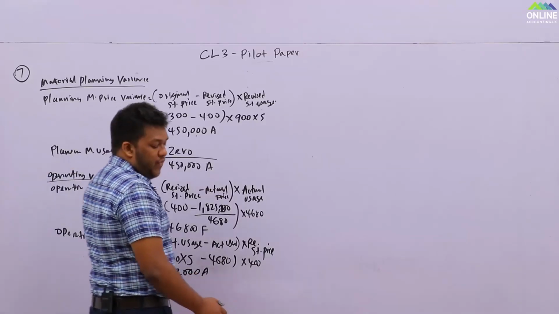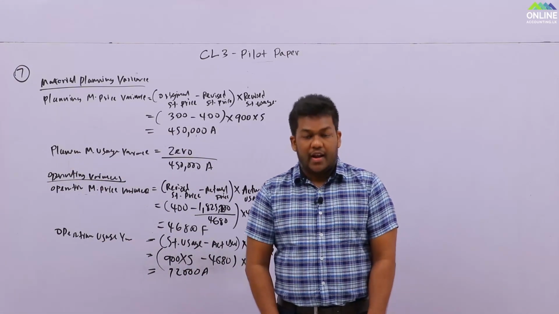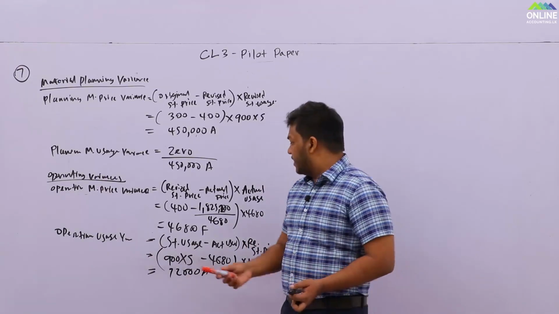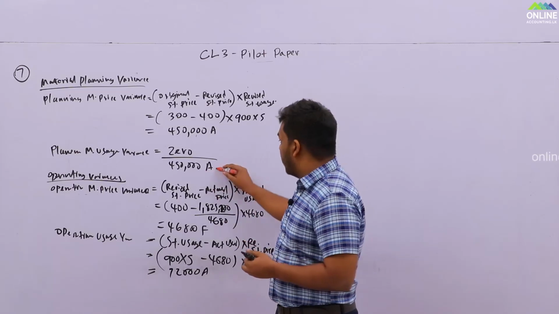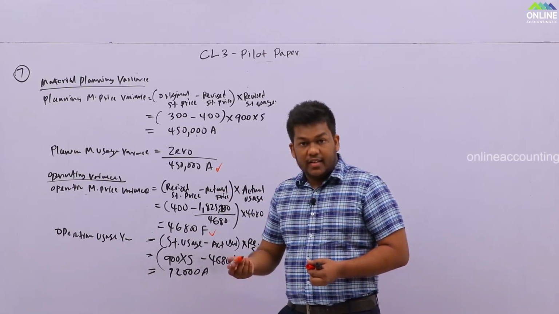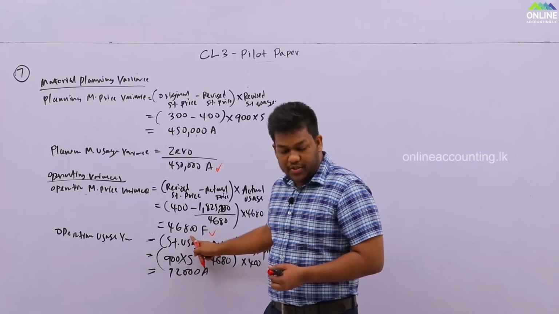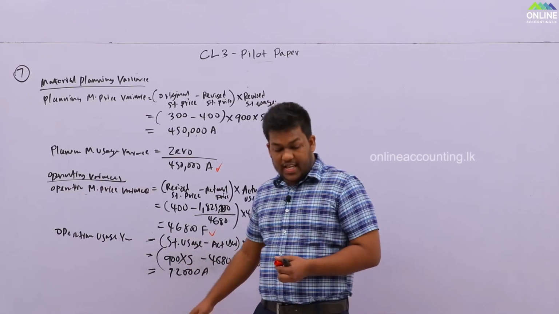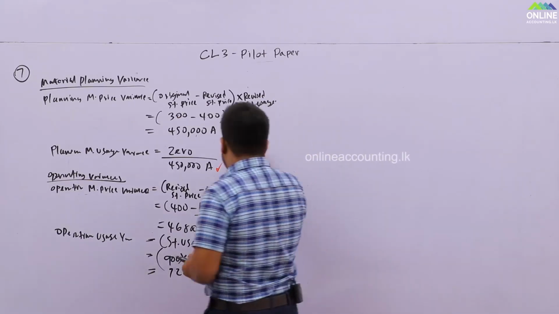So see which answer all these three are there. Now see, when you do the second one, now here you have two answers. When you do the second one, you could get the answer. Why? There is only one answer with 46,800 favorable. So that is the answer. Answer is C. And the last one, 72 adverse. So answer here is C.